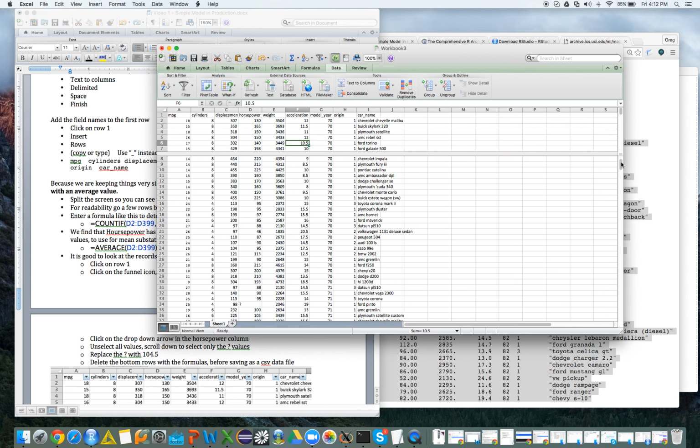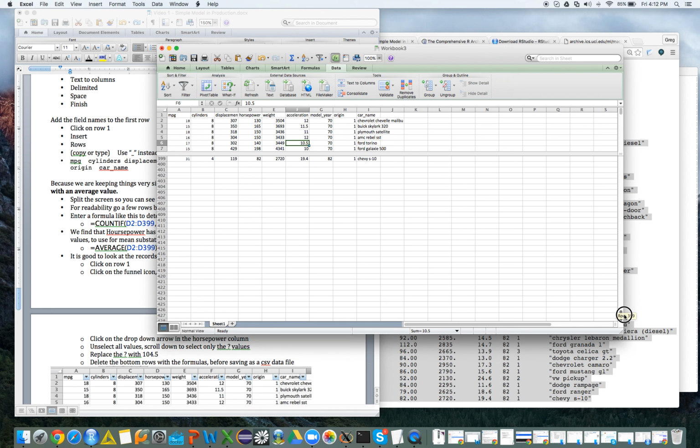So next I'll work on doing a missing value substitution, using average values for missing values. First we have to figure out which fields have the missing values. So I'll use an Excel function, COUNTIF.